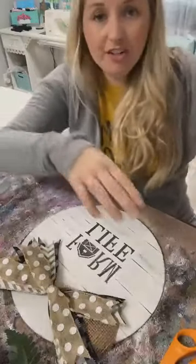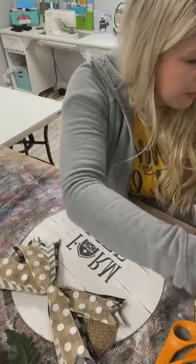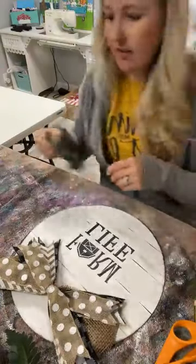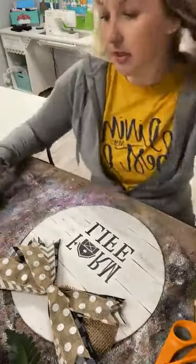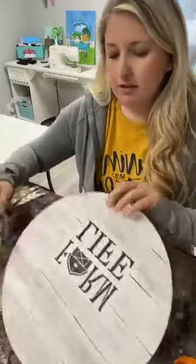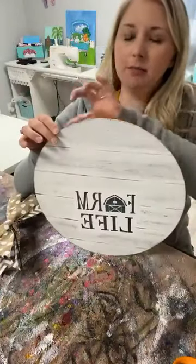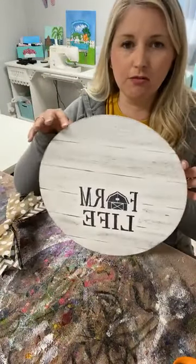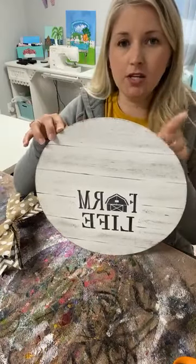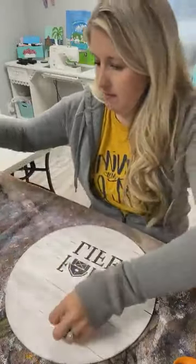Actually, I know I won't have it finished completely because I don't have the beads that I want to do, but I can still post a picture when I get this part finished, and then I will post another picture when I get the beads. What color should I do for the beads? They're coming just plain, the big wooden beads, and I'm going to do that for my hanger. Should I do those maybe every other one white and black, or should I do them all white? What do you guys think on that? Let me know.